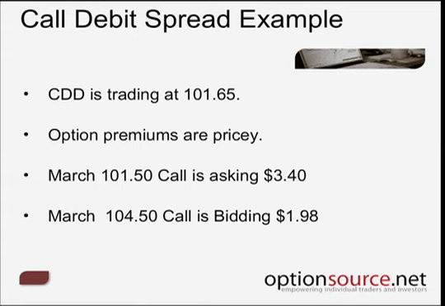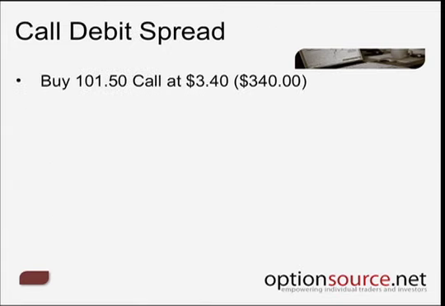So remember that as an option buyer, you're going to pay the ask price. If you want to get in right away, you're going to be paying what they're asking you to pay, which in this case was $3.40. As the seller or the option writer, you're going to receive the bid price. You're going to get what they're prepared to pay you. So in this case, we're looking at collecting $1.98 per contract.